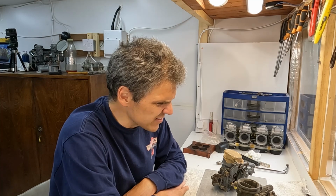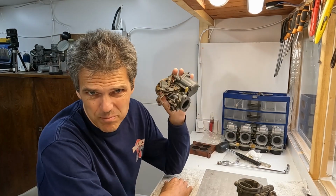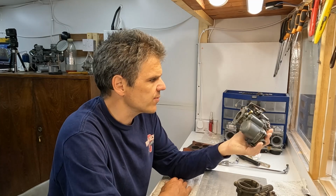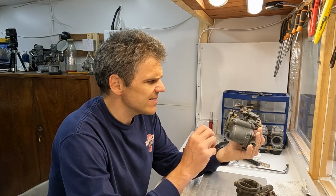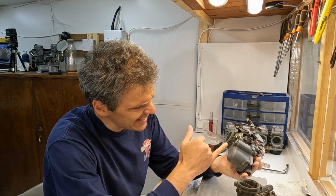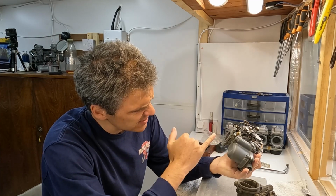And welcome to Film Mixologist, a place on the internet where customers send us stuff that's vexing them for us to have a look and see what we think has gone wrong. Case in point, this Zenith VN2 carb that I've got from a customer, which apparently is overfueling and has a leak on the shaft.